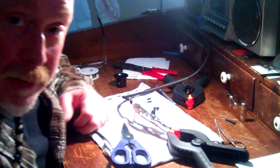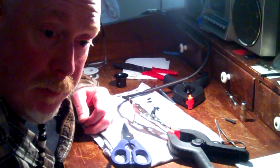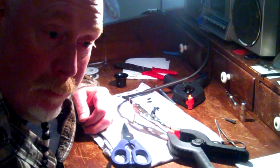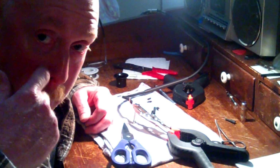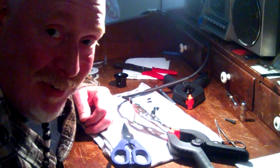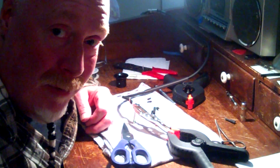Well, pick this up later on. I'll check out the cable. I'll pick the video back up with me doing the heat shrink tubing on it. I want to check and make sure it works before I put that on. I go through a shit ton of that if I don't.